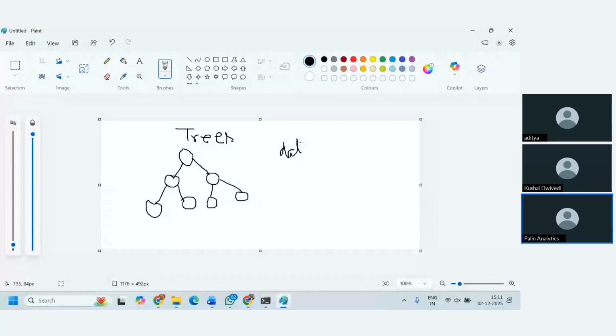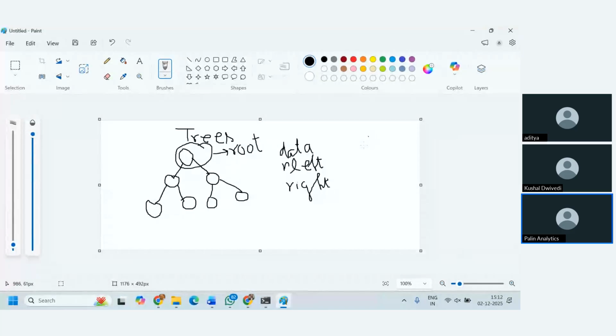Yeah. So one thing that we considered is data. So there is a data node. Then there is a link for a new node which is stored at the left side, and there is a node which is stored at the right side. The node which is at initial level is called a root node. This is the primary node which we consider, and we have availability of this node only, and the rest of the nodes can be accessed from this node only.